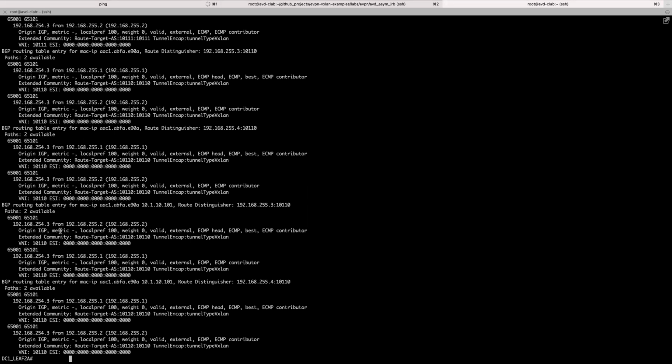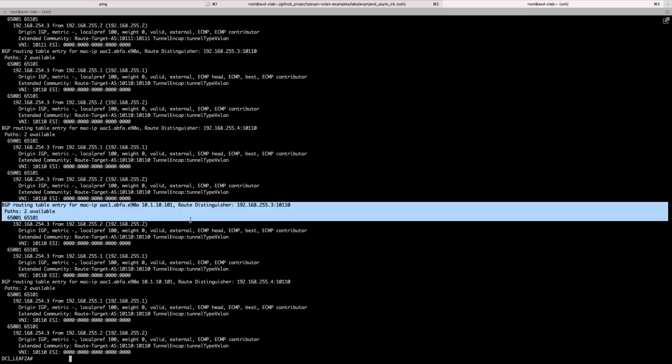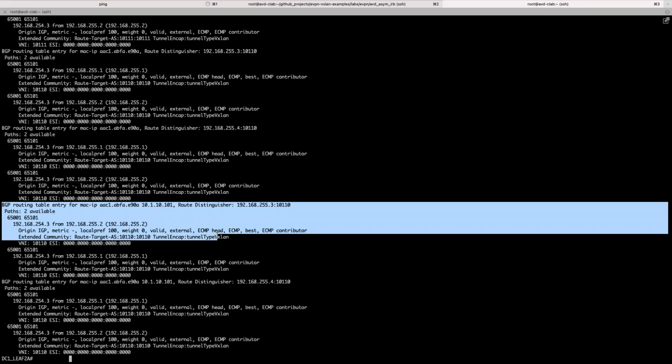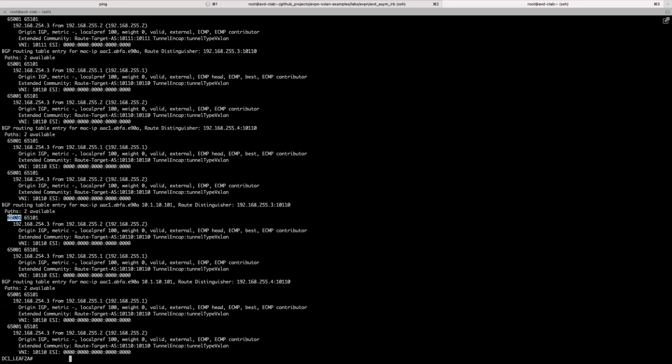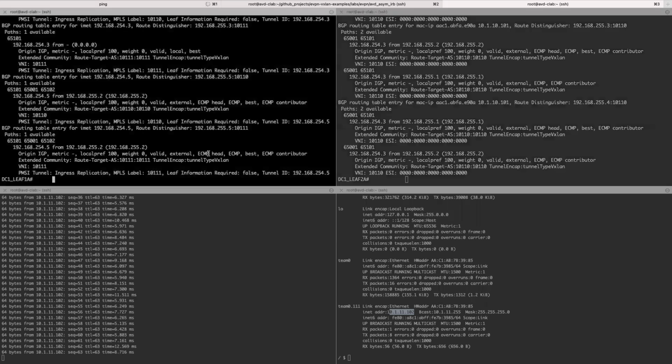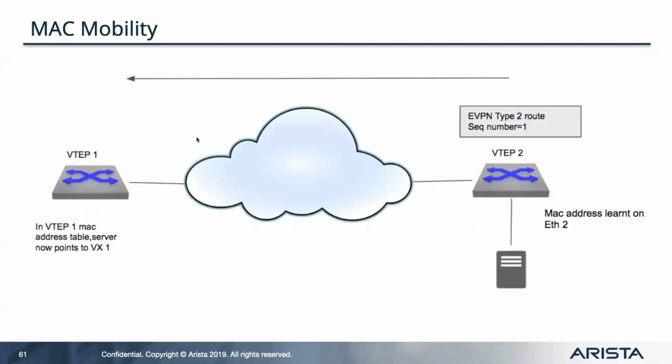Okay, so E9, this is the ARP update, right? What we have received, correct? So we have received from the EVPN neighbor VTEP IP address. This is the spine IP address, right? This is the VTEP IP address and this information. Yeah, so this is how it will be advertising. Okay. Any question?